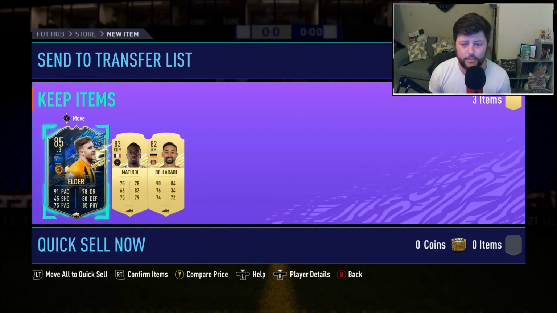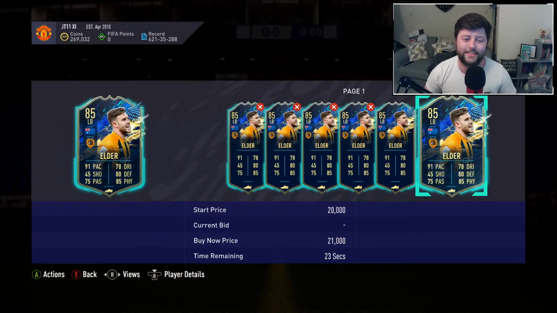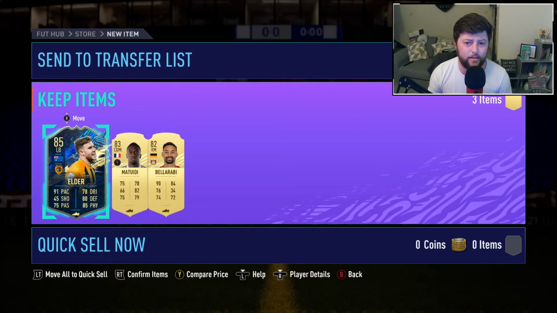Obviously, the special is even better, so that is a 15, 16k player at the moment, but potentially when the guarantee comes out it is a 20 to 25, so it stops you having to pay extraordinary amounts. And obviously, this SBC was coming in at, how much did I say? 10,000 coins. So as long as you make the 10k, you just need an 85 and you're absolutely golden, and it has no roof. That is the best bit about it, and it's the one thing that really stops me with the 81 to 87s.